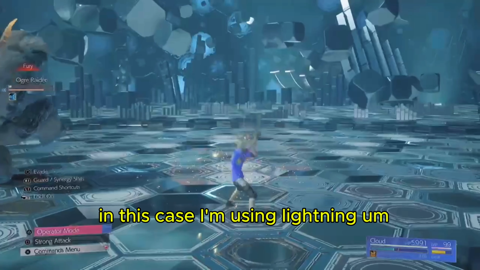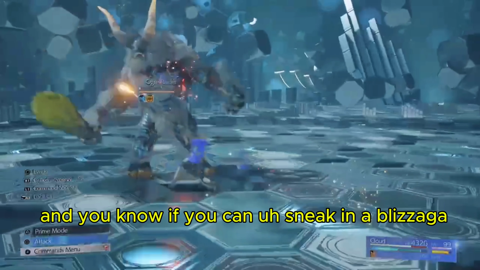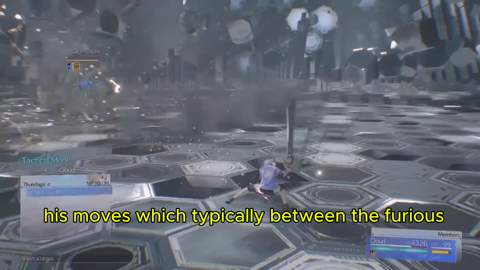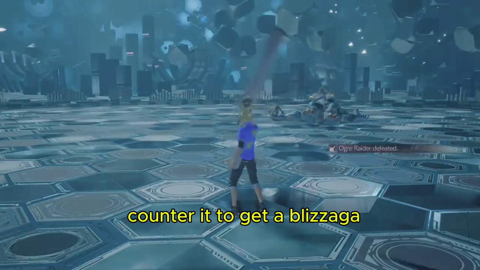In this case, I'm using lightning, and if you can sneak in a Blizzaga, meaning if you have enough time between his moves, which typically between the furious blows, so you have enough time if you counter it to get a Blizzaga in, then he falls down pretty quick.